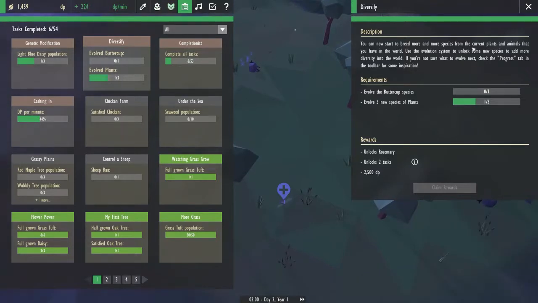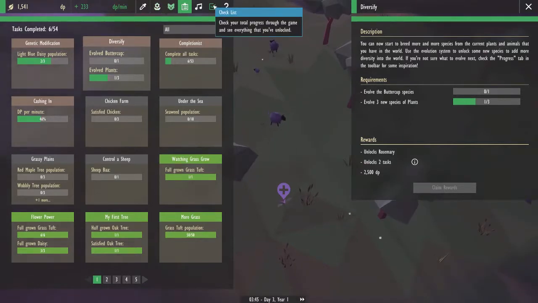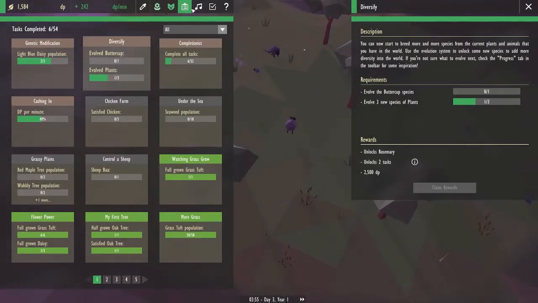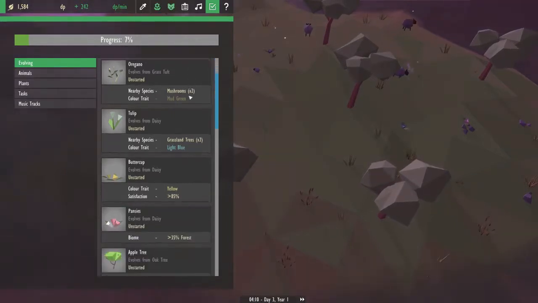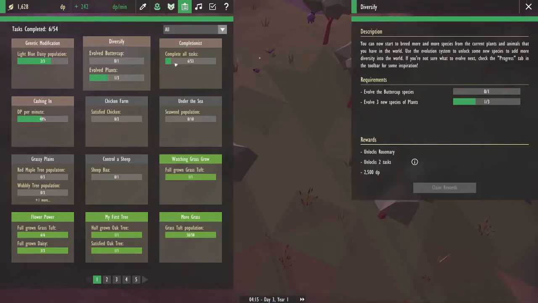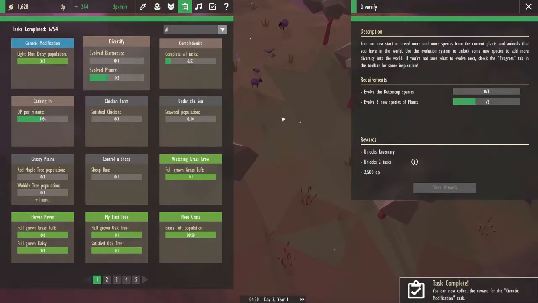Diversity. You can now start to breed more and more species from the current plants and animals that you have in the world. Use the evolution system to unlock some new species to add more diversity into the world. If you're not sure what to evolve next, check the progress tab in the toolbar. So that's checklist, biome picker. I think they do mean the checklist because it's the one that says progress, right? But it wants us to evolve the buttercup species and 3 new species of plant.